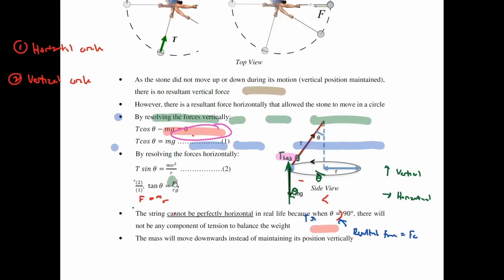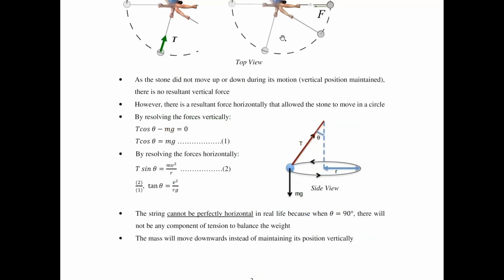Okay, another thing I should probably mention to you is this. You guys probably would have tried your hand before at tying a mass onto a string and then trying to swing it in a horizontal circle. One of the things that you might have noticed was that if you swing your mass faster, the string with the mass tends to go higher. Meaning to say, if my speed increases, the speed with which I swing the mass increases, my string would actually go higher and higher and higher, right? If my speed increases.